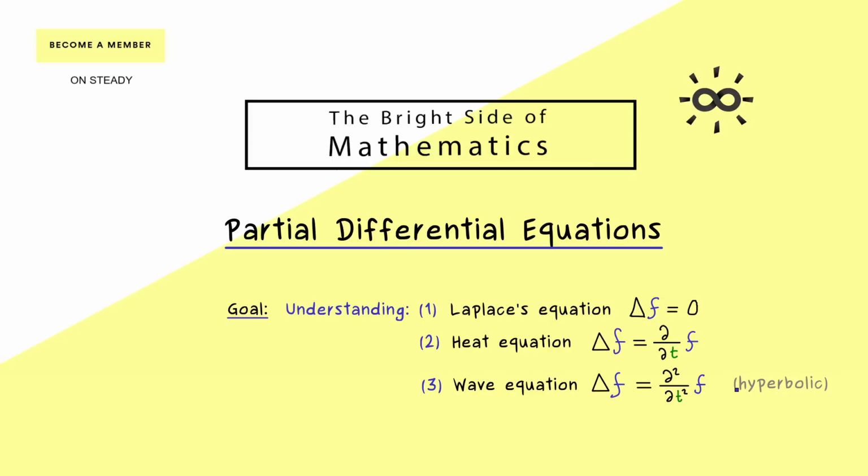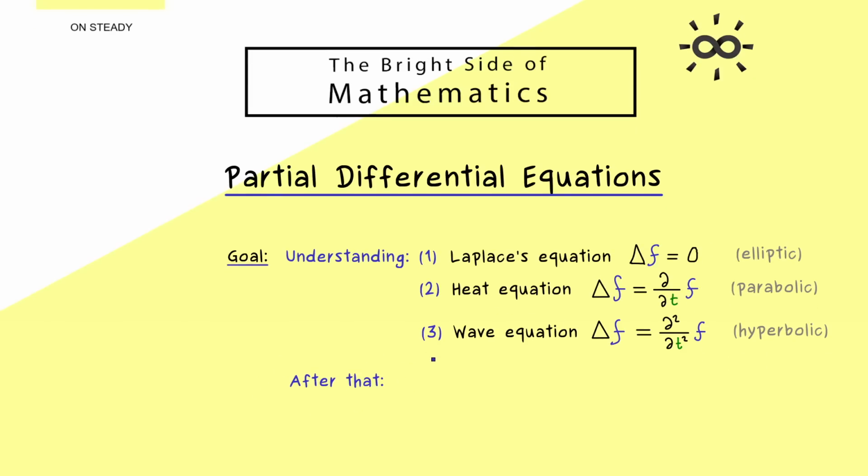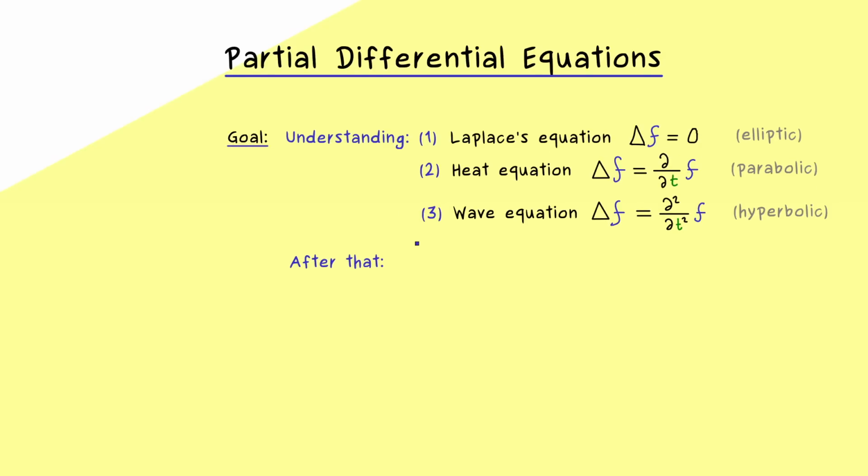And because of that, one has some special names in the theory of PDEs. The wave equation is a hyperbolic one, whereas the heat equation is a parabolic one. And finally, Laplace's equation is a so-called elliptic one. So the overall idea here is, if you understand these explicit examples of PDEs, you can lift these to the general cases. And indeed, this is something we will do afterwards, after our discussion of these three types.